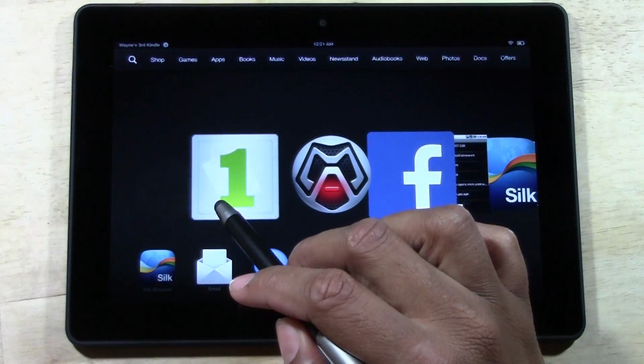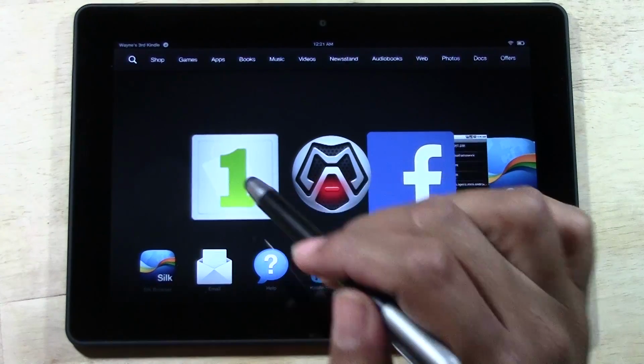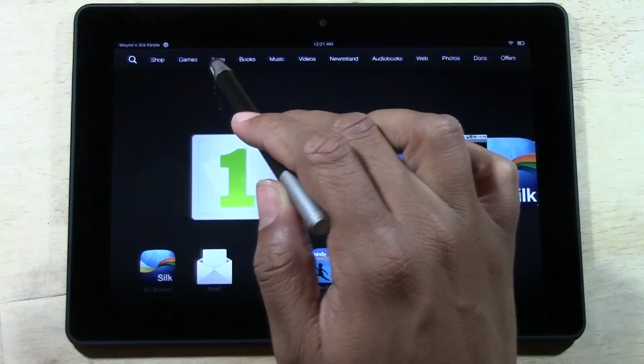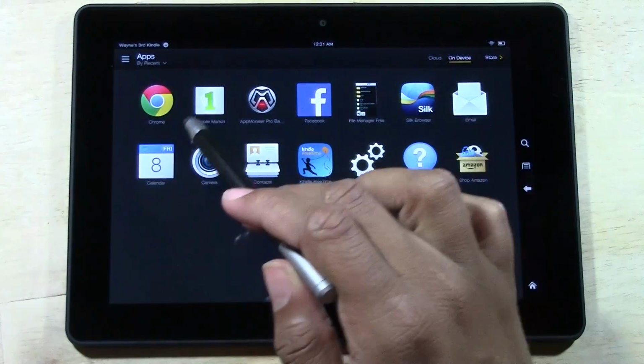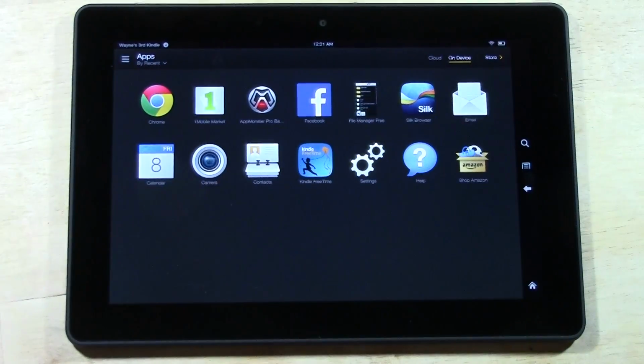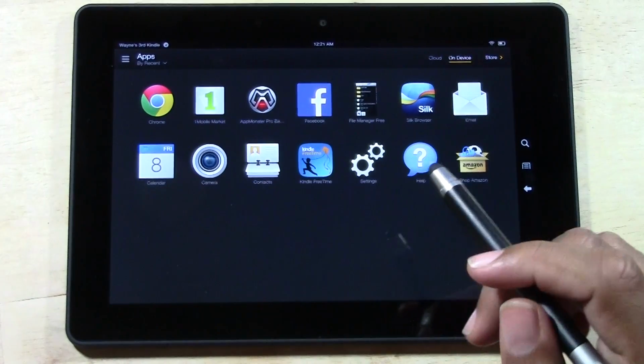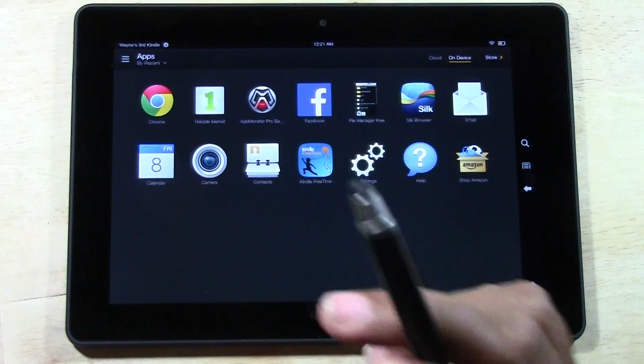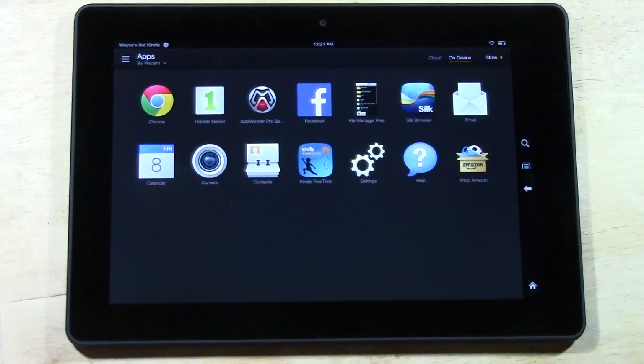And we want to get to this app right here, which is called One Mobile Market, which you will find also in your apps section. Now, if you don't have this app, that is totally okay. You want to pause this video. You want to check the description of this video, or there might be an annotation. And you want to watch the video on how to get One Mobile Market on your Kindle Fire HDX.